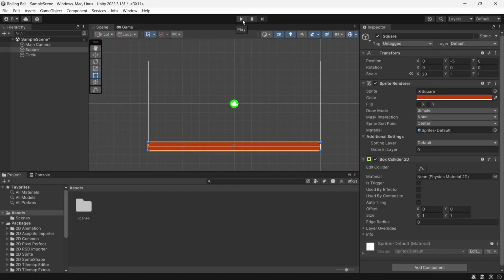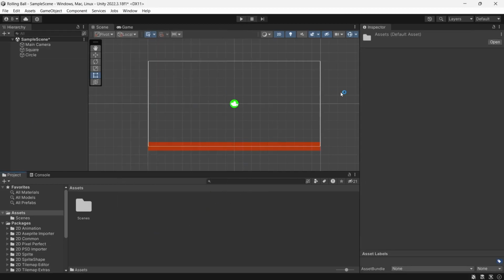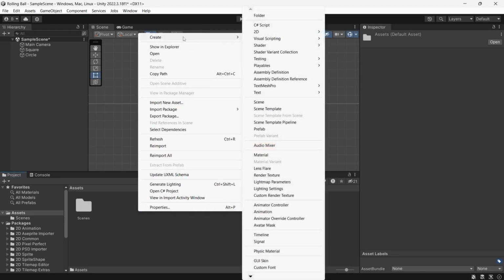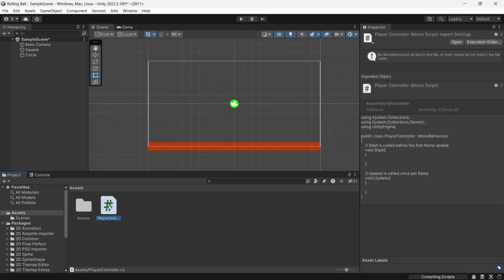Next up, we're going to be creating the player controller script, which will handle turning player input into player movement. So to do this, we'll navigate to our project window, and we'll right click anywhere, and then it'll open a context menu, and then you go create, C# script. It should be near the top, or C# script for the non-initiated. And we'll name this, try and name it first time, player controller. You could name this just player if you want, for simplicity's sake.